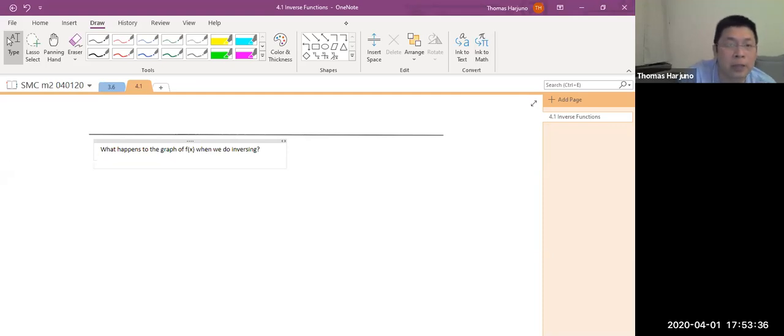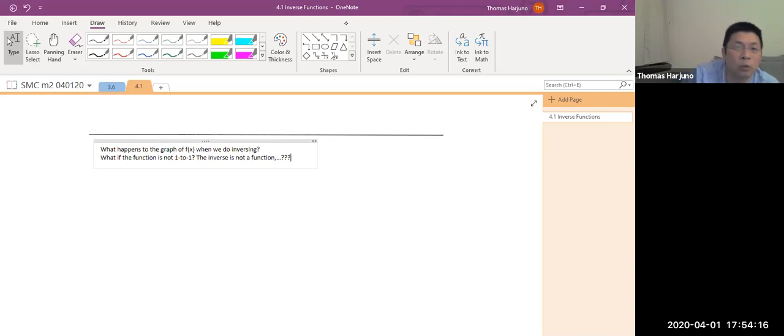And then the next thing we will discuss after that, this is what makes our lesson different from intermediate algebra, is what if the function is not one-to-one. Of course, the inverse is not a function. Okay, but then, is there anything you can say from there? That's what we will see after.